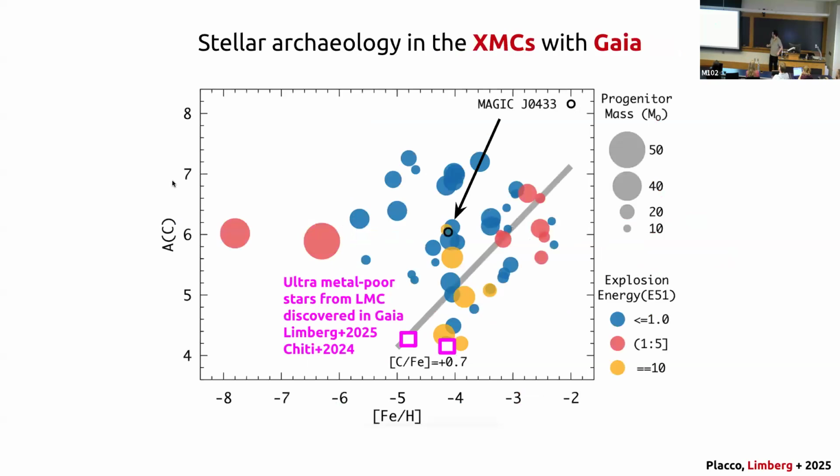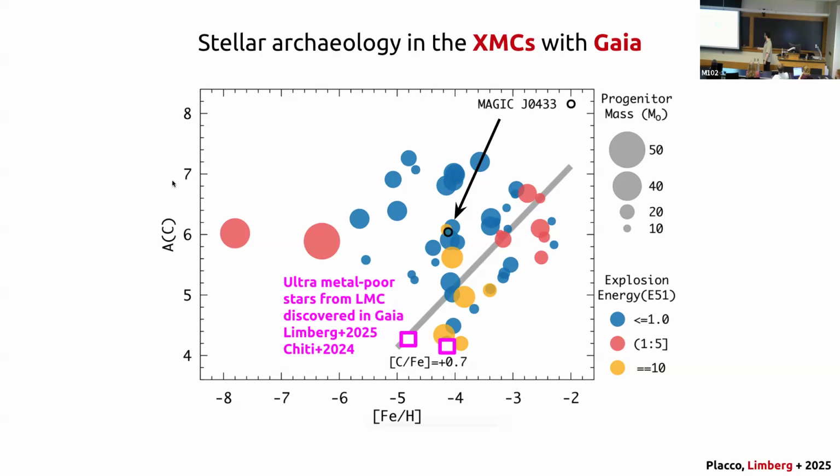And then if we go back to this figure, now it's not talking about the MAGIC survey directly, but since I mentioned that we would like to probe different environments with these ultra metal-poor stars, we have actually found a couple of these ultra metal-poor stars in the LMC itself. So this one star right here, with an iron abundance close to -4, was discovered in this GD 2024 paper from last year. This is from a postdoc now at Stanford, Ani Chidi.